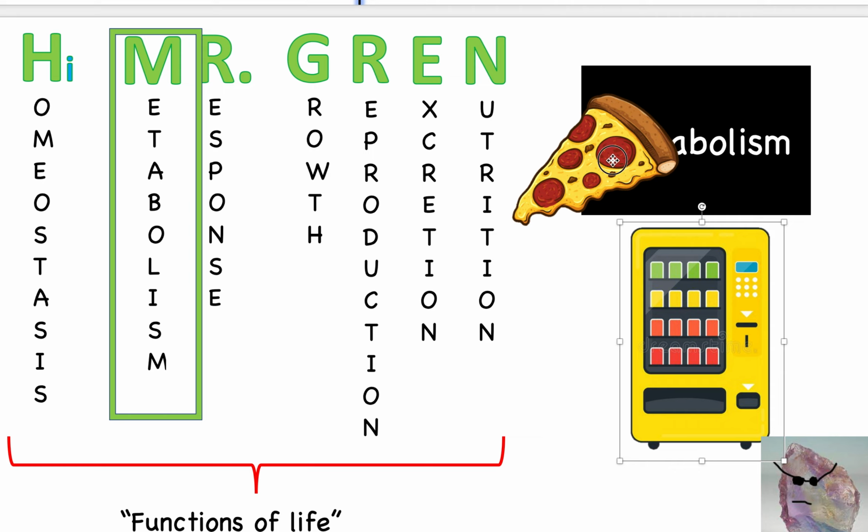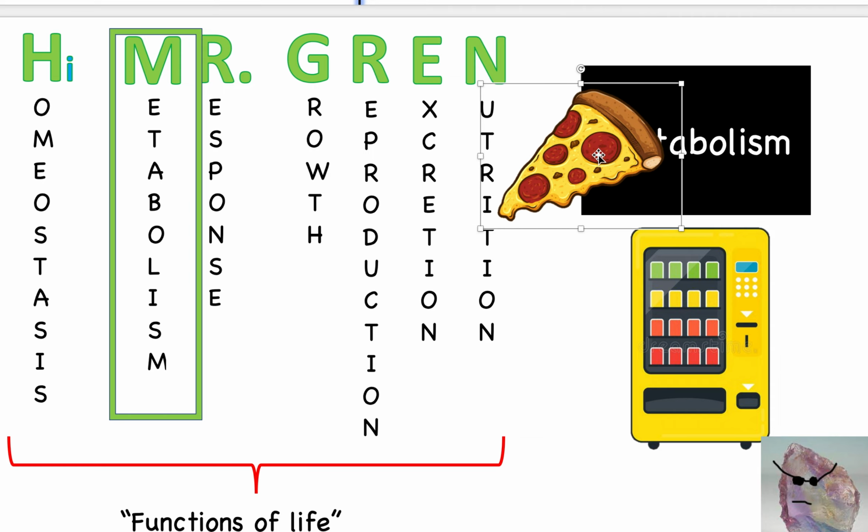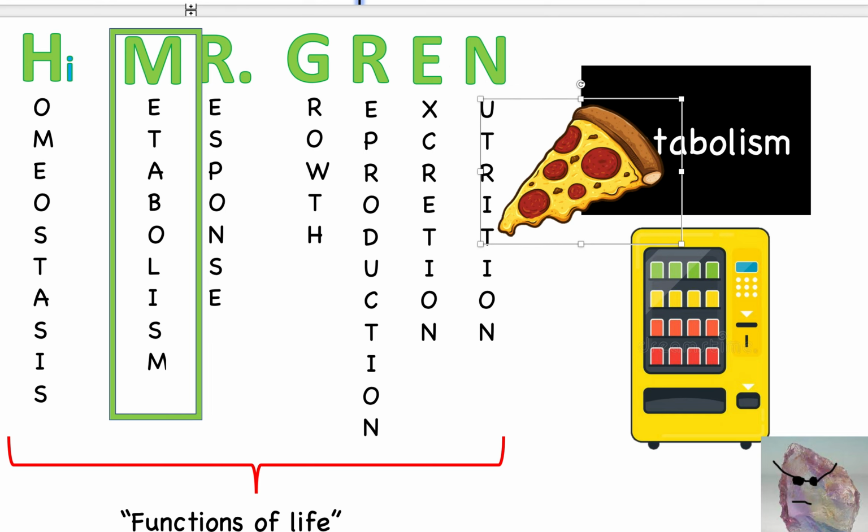Our body doesn't accept a pizza the way it is. It wants to convert this pizza into a currency that your body can use. And for example, that is ATP, right? ATP is the currency of our body. So metabolism will ensure that your body breaks down this pizza into a currency it can use, just the same way that this vending machine requires a coin rather than a paper bill, okay? So metabolism is just all about breaking and making of substances, and all living things can break down and make things in their body.